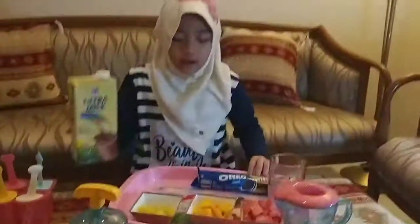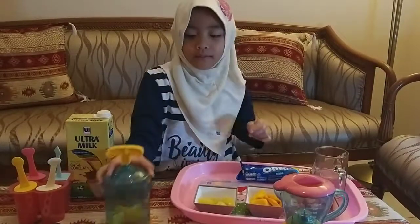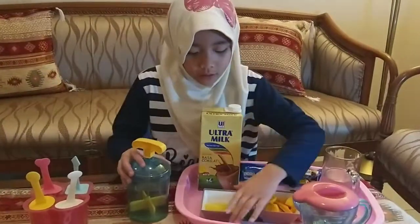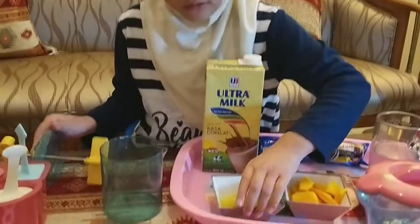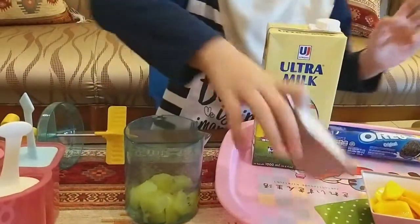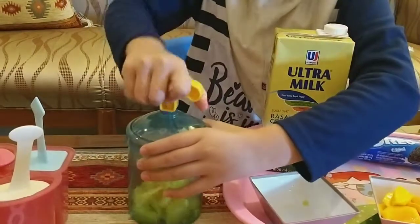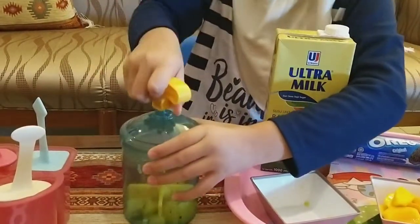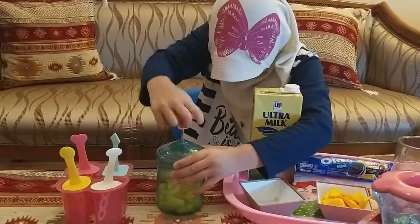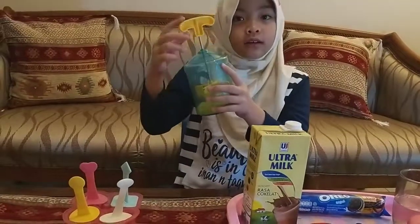So kita bakal ngebuat yang kiwi dulu. So yeah. So guys, kita bakal masukin kiwinya ke dalam sini. So, kita bakal smash. Okay, this will take an hour. So I think it's ready.